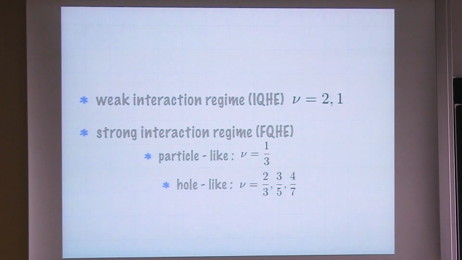Okay, so now I will show you the result. I'm going to show you the result for 1/3, because that will be the result for what Kane and Fisher said, that the strong interaction should not affect us, and this will be a good thing if, let's see what happens at 1/3. And then I'm also going to look at 2/3, 3/5, and 4/7, which are the hole conjugate states, and as I said, these states are going to advocate my case for my 5/2 results. Okay, so be with me.